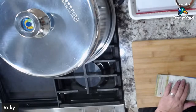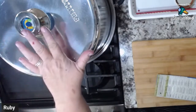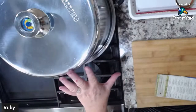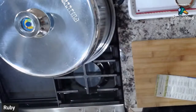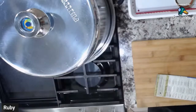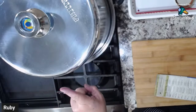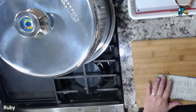So once it reaches the green zone, we're going to start the timer, 10 minutes. Then we'll turn the heat off, let the canner sit untouched. Don't open it up. If you want, I can wait the 10 minutes for this to boil because this comes up pretty quickly. And I could show you as soon as we take this lid off, those jars start popping, like you will hear it. So if you want, I can wait.